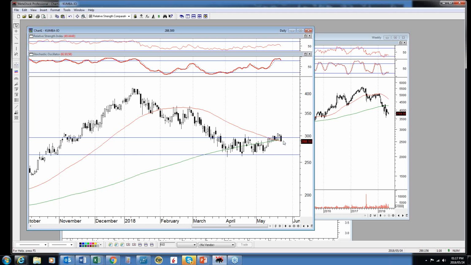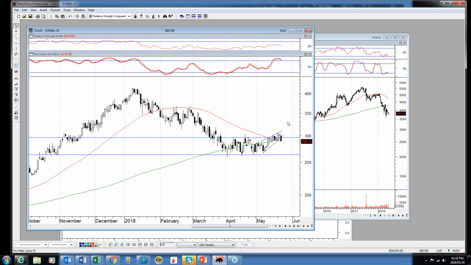It was looking to me as if it might have the propensity to actually try and squeeze out the top of that sideways range. It unfortunately hasn't followed through, and you can see yesterday's candle was a big candle to the downside, which you could now possibly argue is a little rising wedge that's begun to break to the downside. And if that's the case, then it's probably going back down into the bottom end of that trading range. I just want to see where it's trading at the moment. There we go. It's trading 287 right now, so similar levels to yesterday's close. I think for the time being, I'm probably neutral, even slightly cautious on this chart right now.